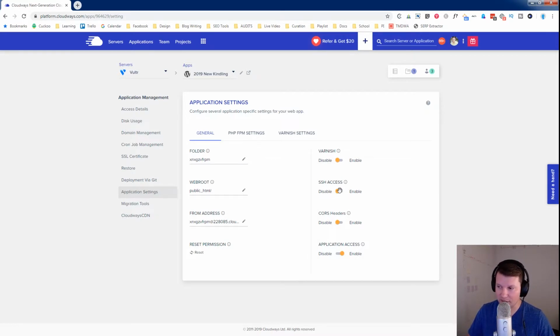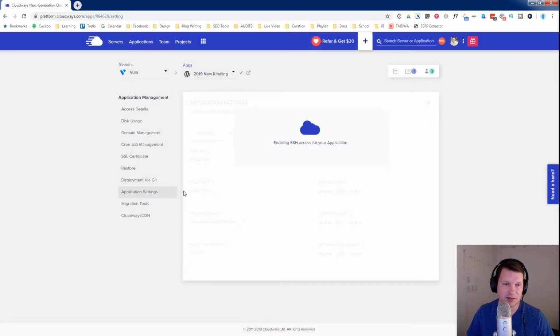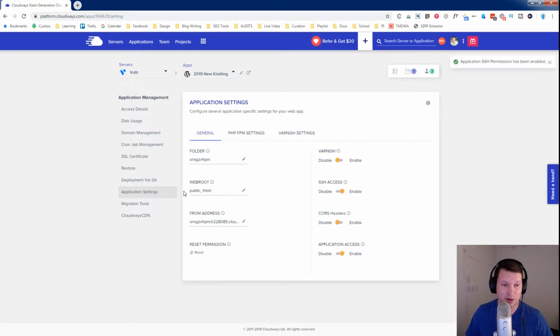Now, one other thing, I will go ahead and enable the SSH access. This is basically allowing me to use FTP if I want it. I'm probably not going to be using that right now, but I'm going to go ahead and enable it. You can disable it later. It's just a security measure if you don't want anyone to be able to access via FTP. It can really turn down the ability for people to hack based on FTP vulnerabilities. So I'm going to turn it on because I'm going to use it during the development process. Once you have your site running, if you're not going to use FTP, leave this off. And access is enabled. That's all good. We are good to go.